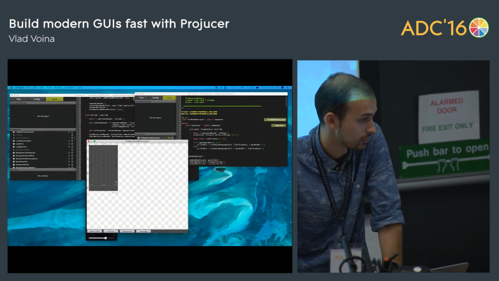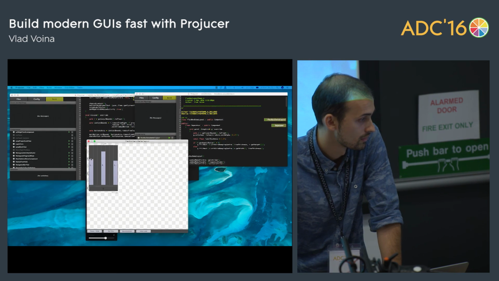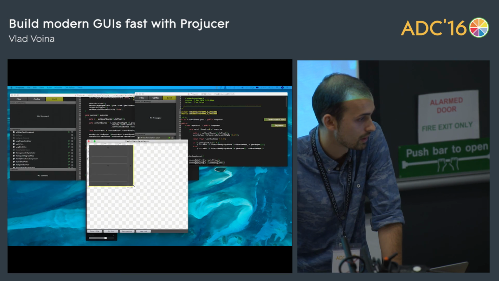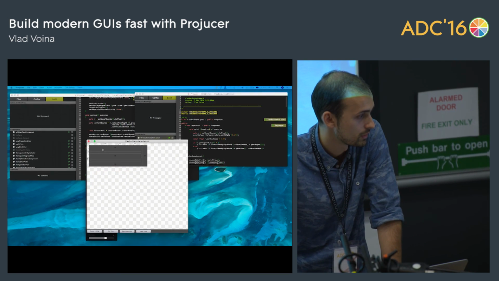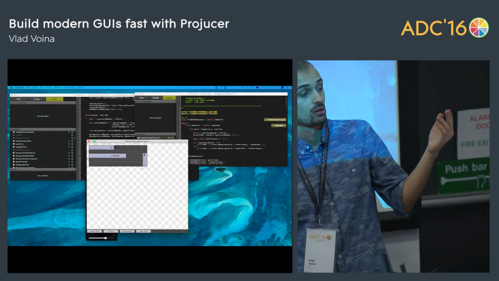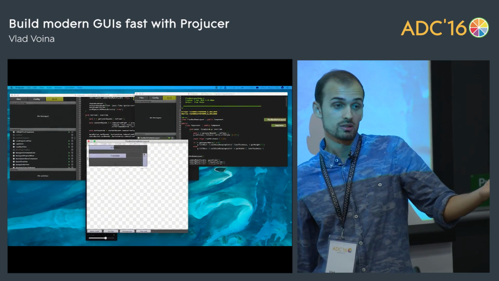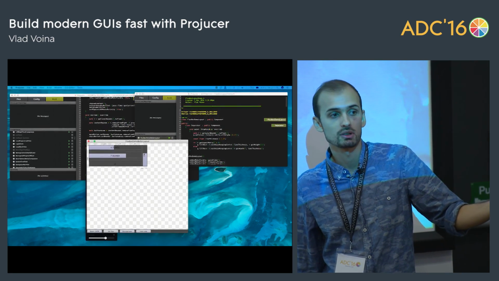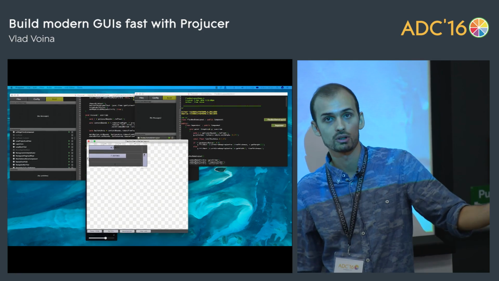So it looks the same at this point. But then as soon as I reach a landscape, the three sliders switch orientation, and this one switches orientation. So this is interesting. I'm not sure if all designers would really go for this kind of stuff, but this is just a proof of concept of what you can achieve.